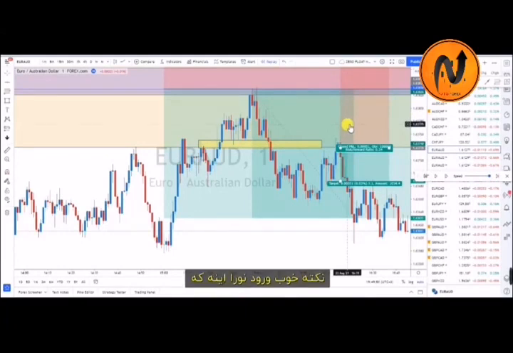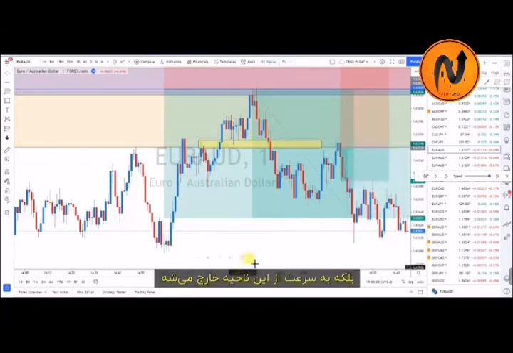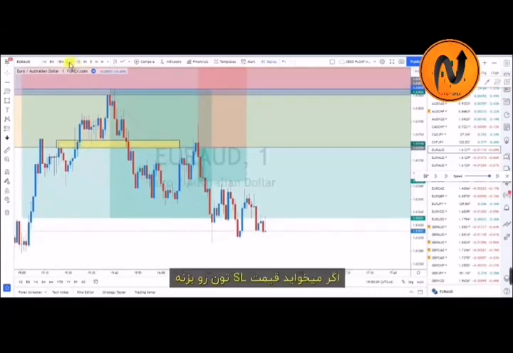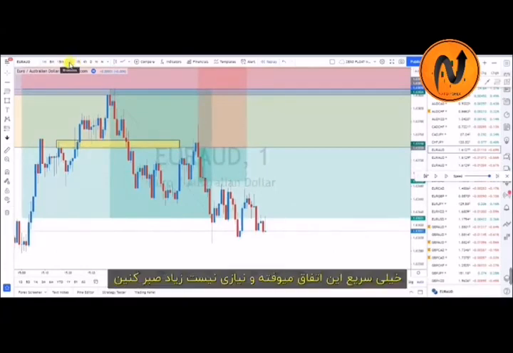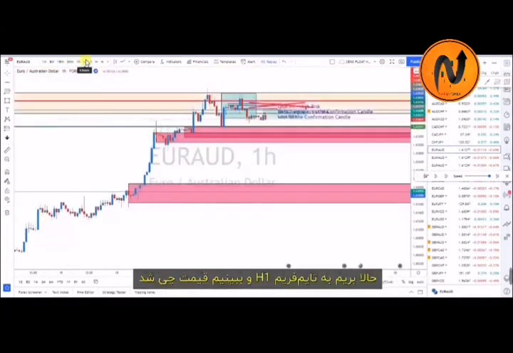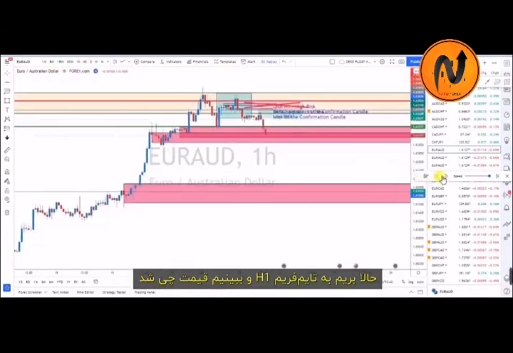So this is the good thing about the Nora entry. Our risk has become smaller. Okay. Not only that, it floats for a while and then it quickly gets away from this zone. So if you want to hit our SL, it will hit much faster. We don't have to wait so long. But if you want to take profit, also could be faster as well. So now, let's go to the H1 time frame and then let's see what happened to the price.